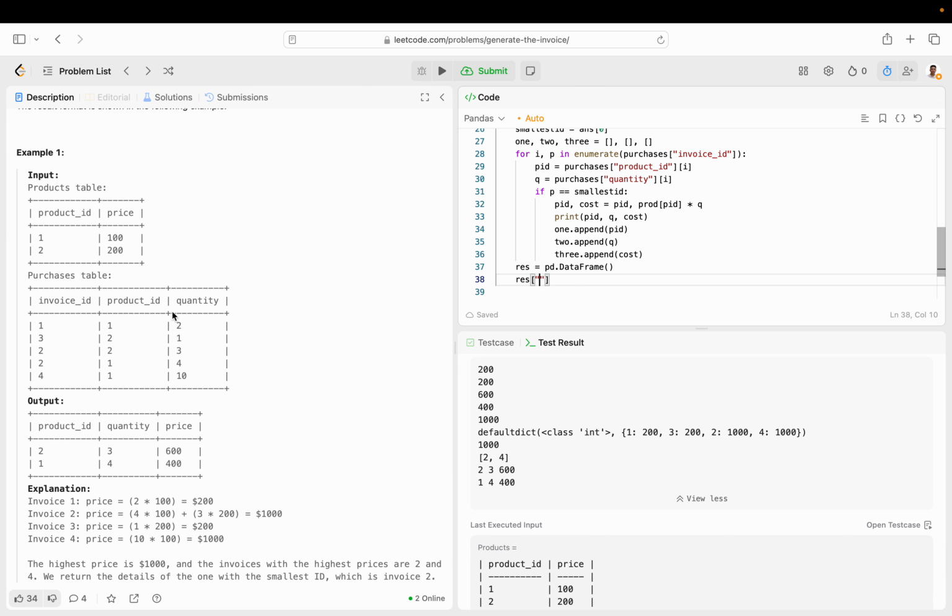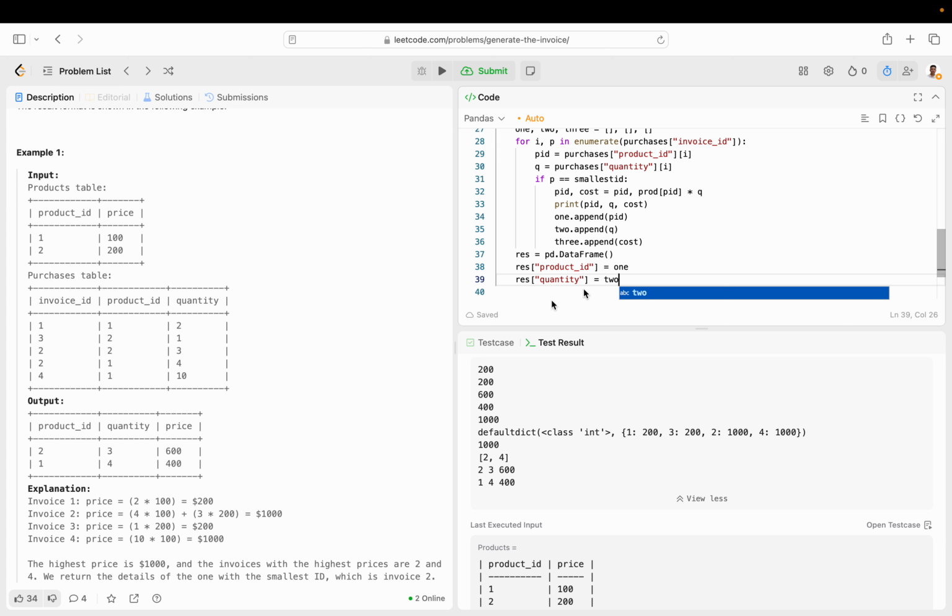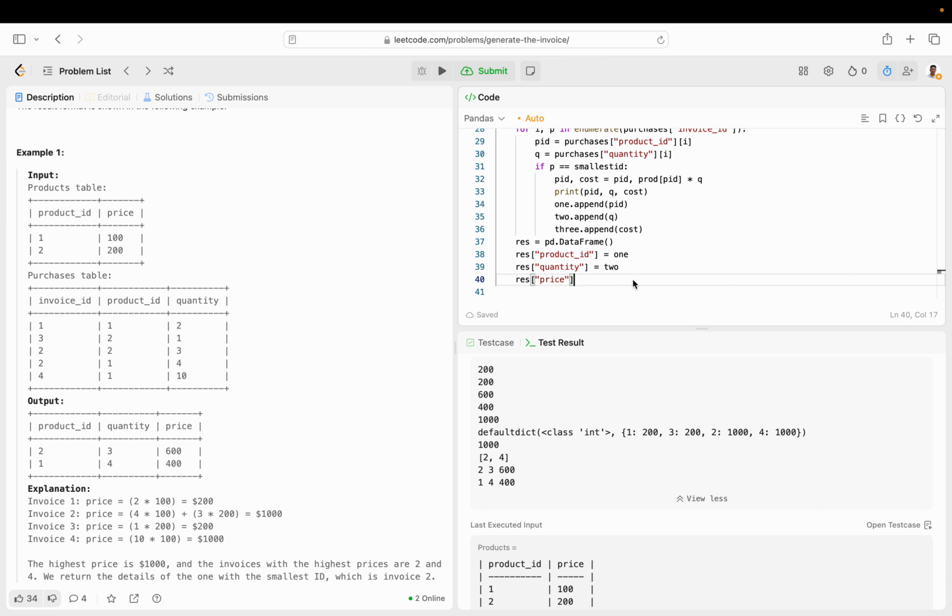So the skeleton is product ID first, then quantity and price, here and then here. And then just return the data frame.